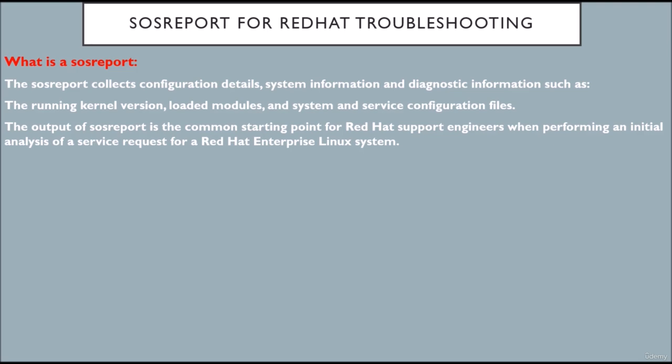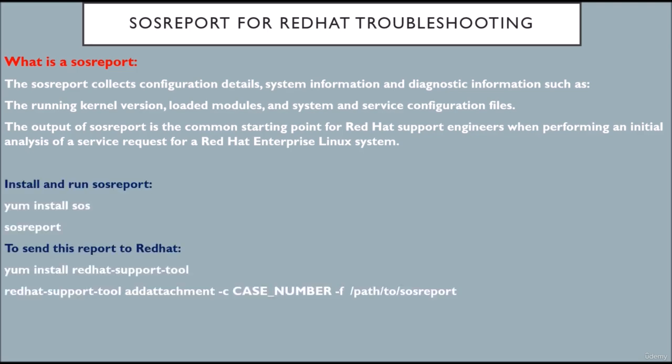So basically what happens is, let's say it's your own server, or if you work for a company, if you run into any issues, Red Hat support team will provide you support on your server. So if you run into any issues, the first thing they will ask you is to run the SOS report and send it to them. In this section, we will learn how to install SOS, how to run the SOS report, and how to upload it to their FTP server. As long as your server is connected to the internet, we can just upload it right through the command line.